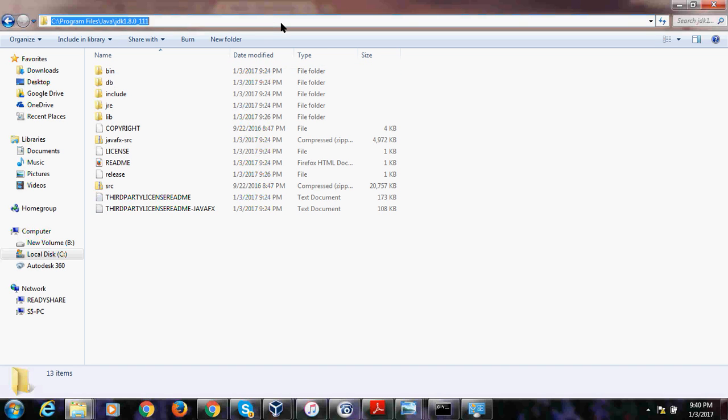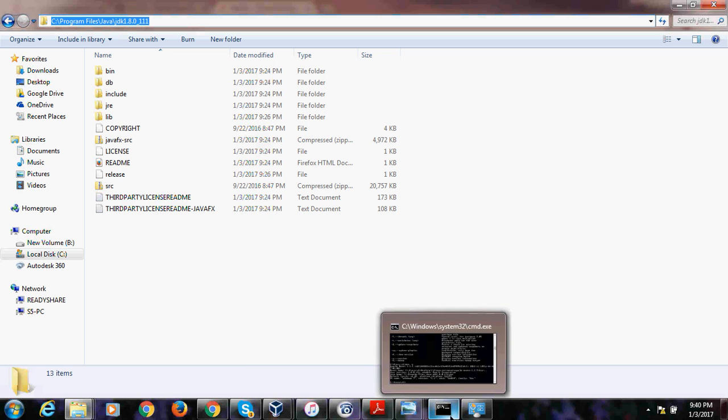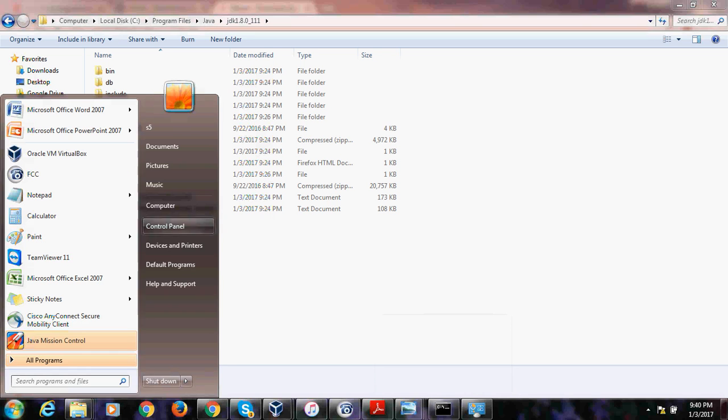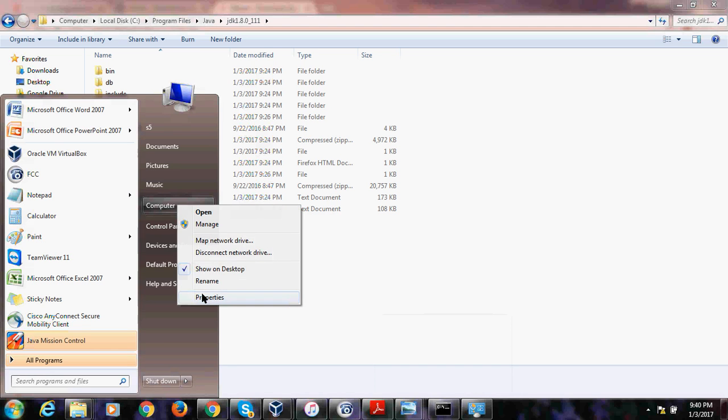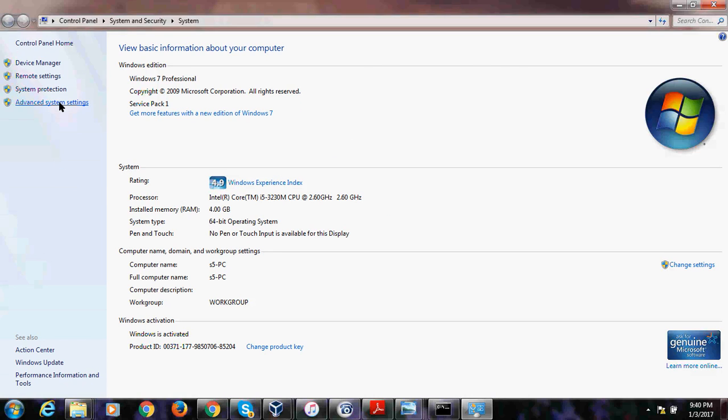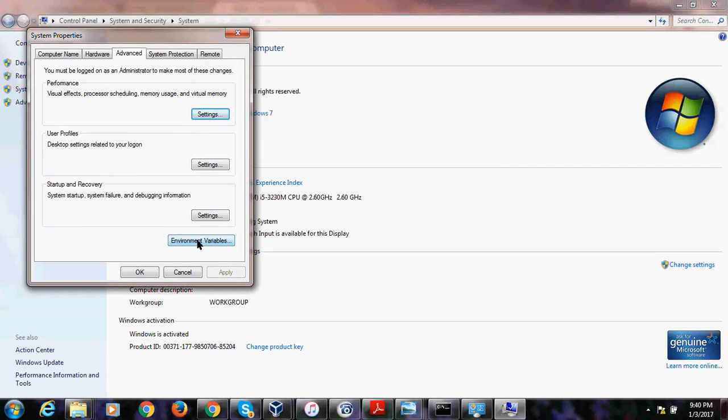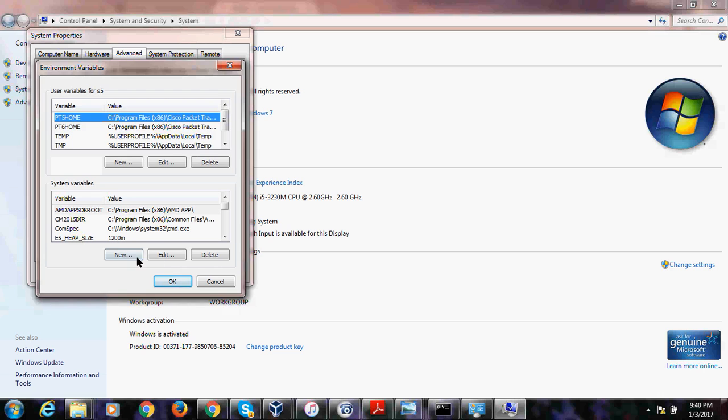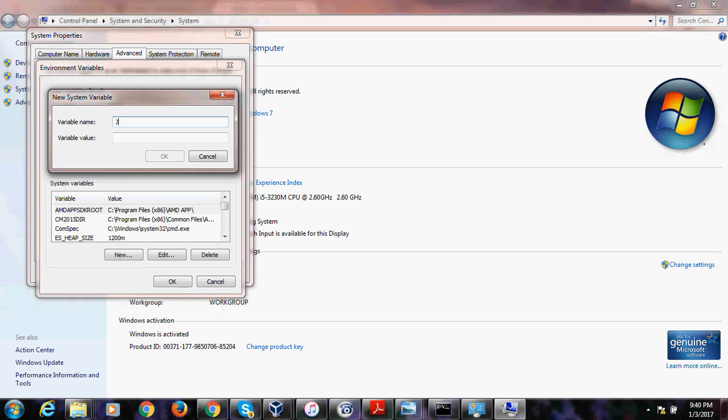First copy this particular location, then go back to My Computer properties, advanced system settings, environment variables, and click on New, enter JAVA_HOME, and again paste that location, then say OK.